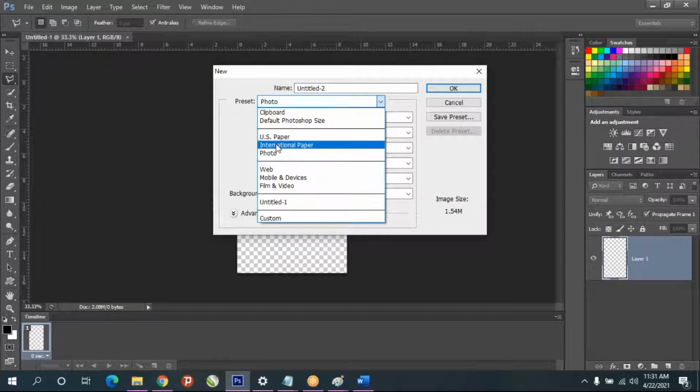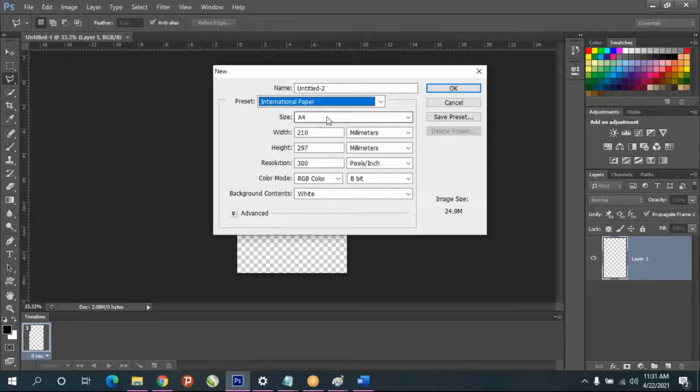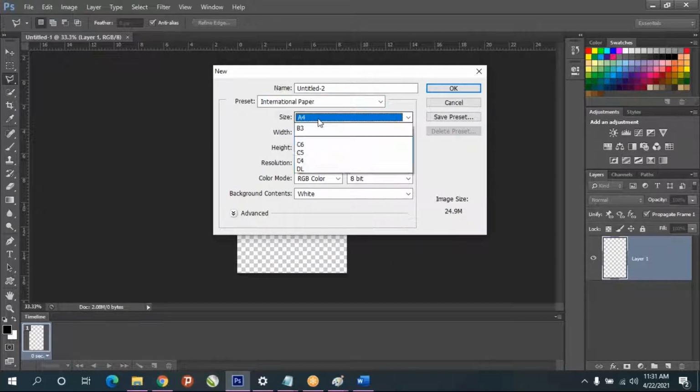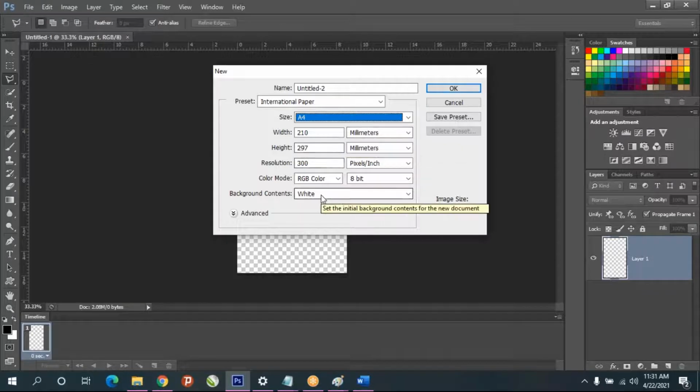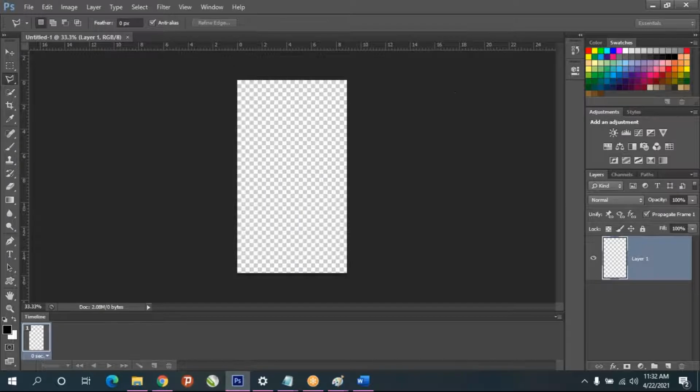But right now I'm going to choose international paper, which is A4. Click on A4, and don't change anything in width and height, because we are keeping what is already there. Resolution also, don't change, and color mode, and give OK.